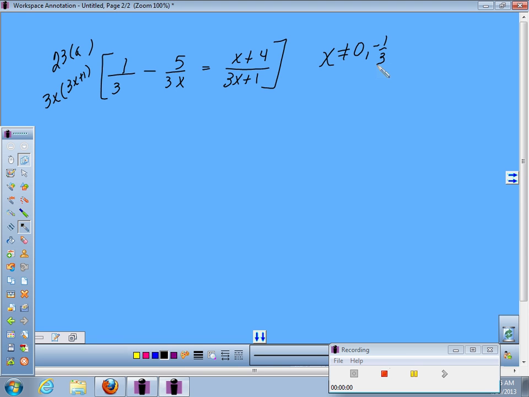So why is it 3x? Well, because this 3x plus 1 couldn't cancel that 3x. You can't cancel when there's plus signs. If it's got something added, it's a quantity. You can only cancel a whole quantity. You can't do individual terms. So therefore, you also have to have the plain 3x.